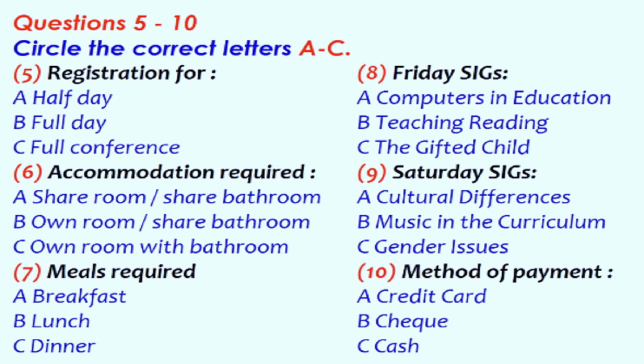Oh, they all sound interesting. But technology in the classroom is really my area of interest, rather than reading. So I'll go for that. I can probably read up on the gifted child topic myself. Right. And then the Saturday options are a session on cultural differences, or there's music in the primary curriculum, or you could go to the one on gender issues in the classroom.